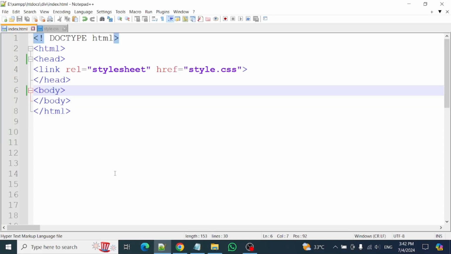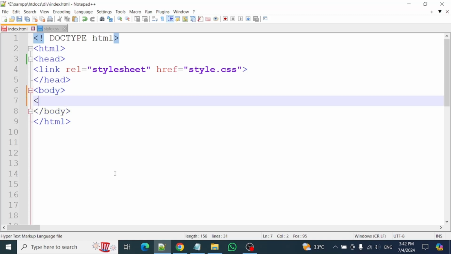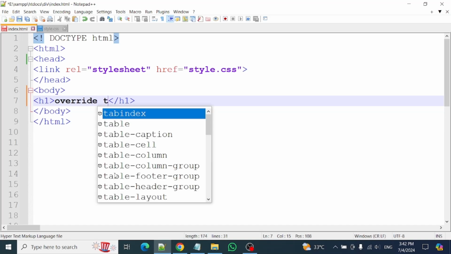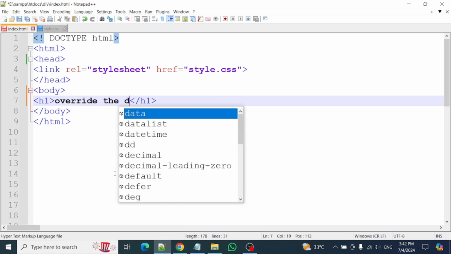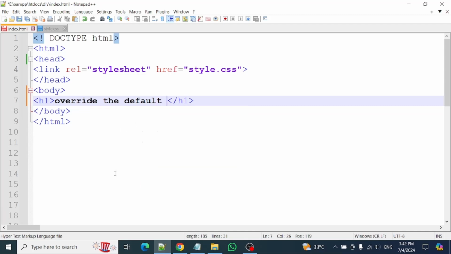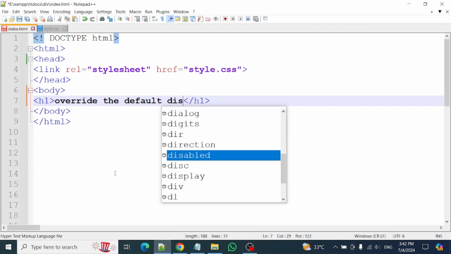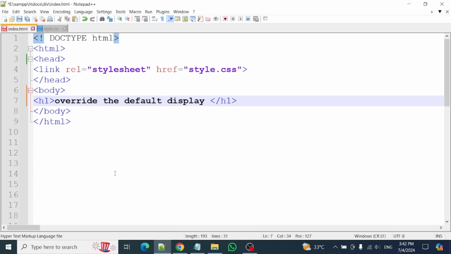Hi. In this CSS tutorial, we will learn about overriding the default display value. In body tags, we will use heading level 1 and close heading level 1: override the default display value.